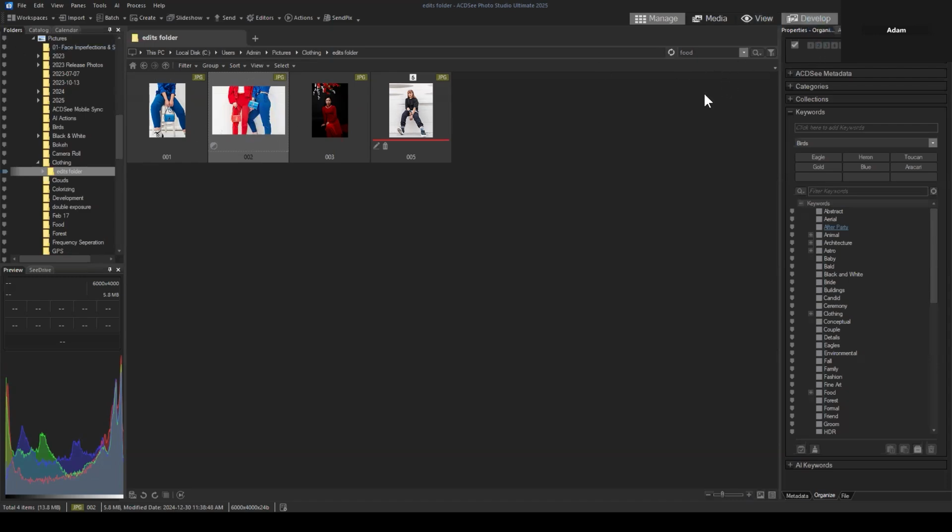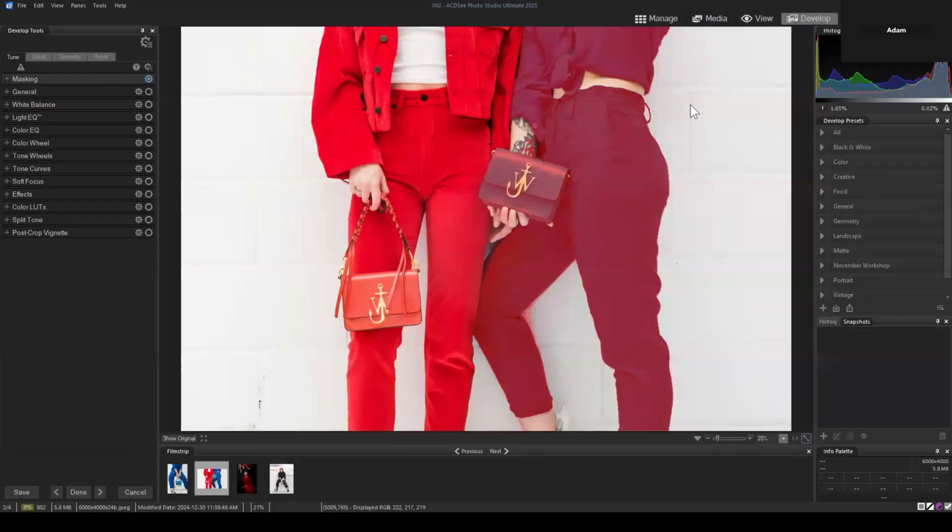So yeah, that actually covers it today. That's all that I wanted to talk about. Basically, we talked about hue, saturation, and brightness. We looked at the color range and luminance tool within edit mode and develop mode. And in addition to that, in develop mode, we looked at two generalized adjustment changes, the color wheel tool in addition to the color range masking.